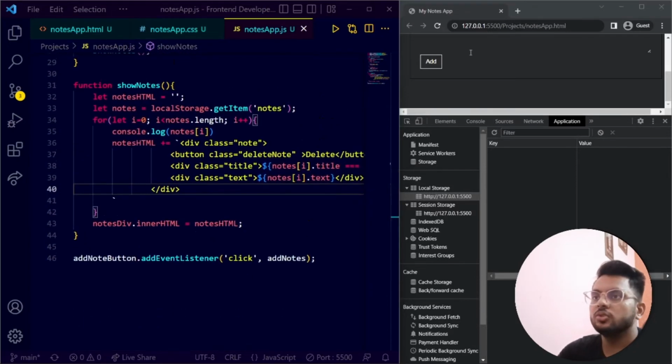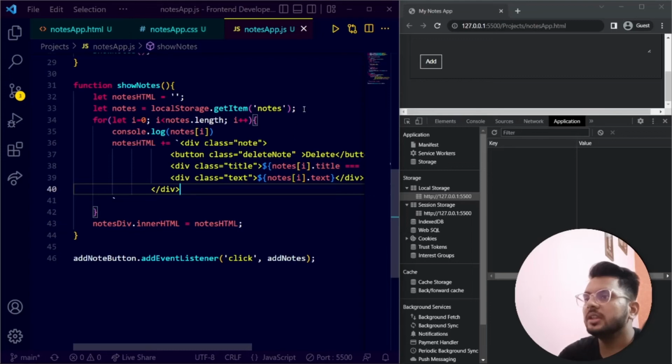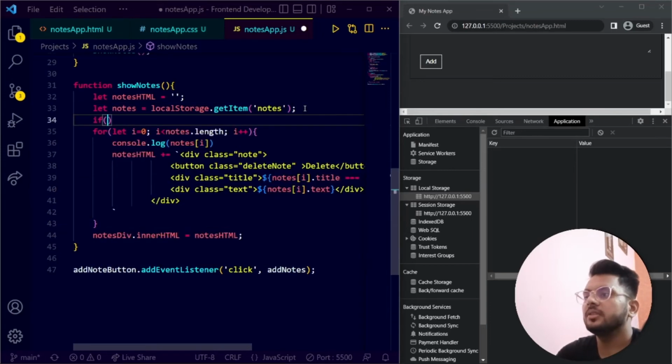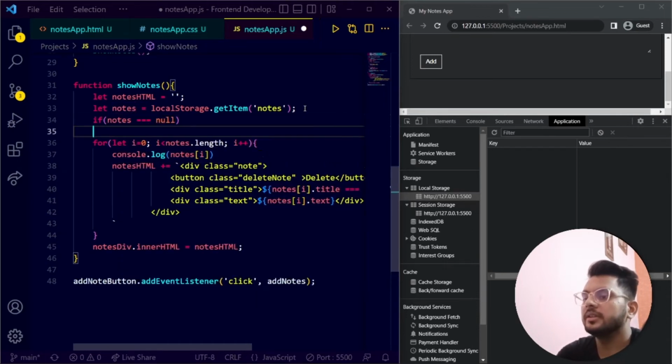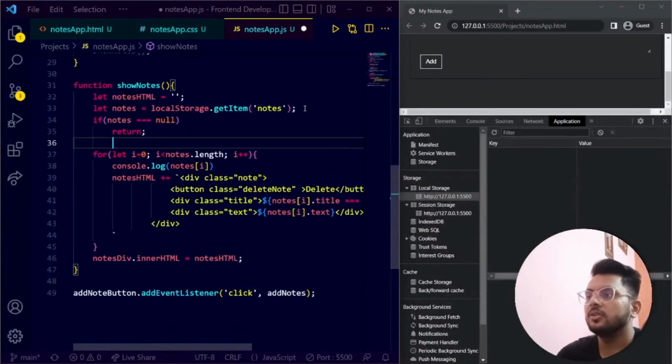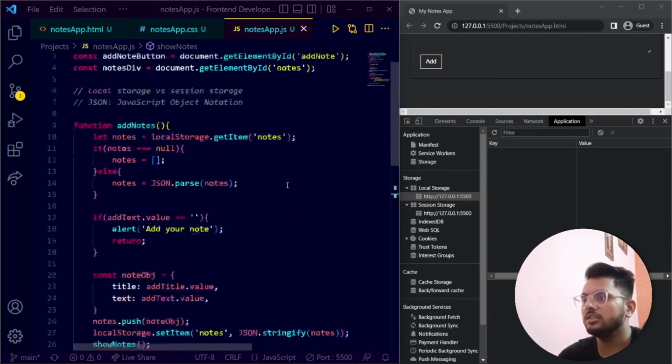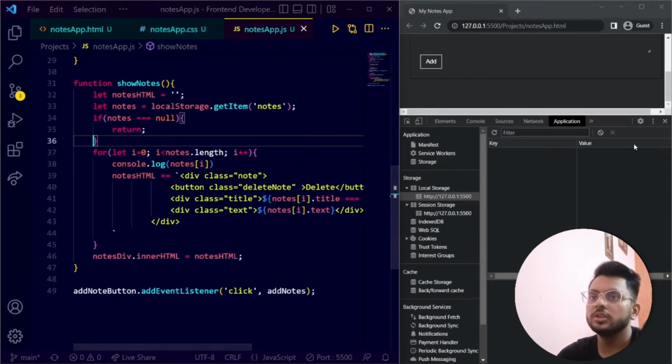So let me go here and say if notes equals null, then return. Otherwise do this thing. To make it clearer, let me use the braces. Just wait a minute, this will all make sense to you.